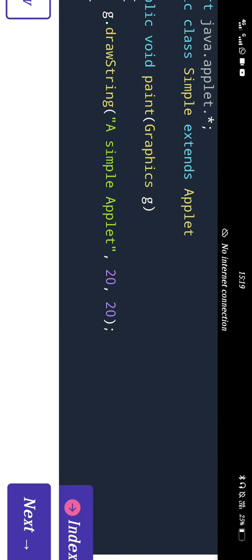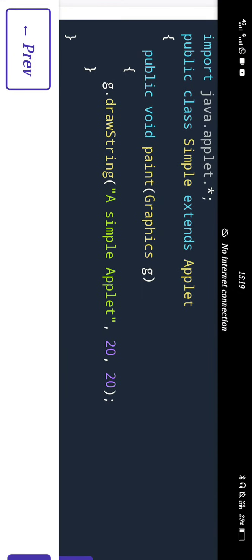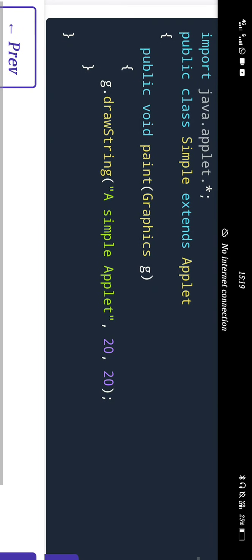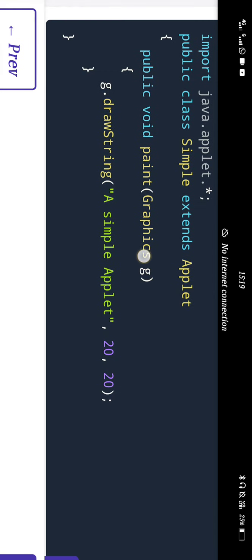If you are not using the paint method or the Graphics class, you cannot draw anything, right. So we have to use it. Now you see paint(Graphics g). In the paint method we have taken g as an object of the Graphics class, correct. Now g.drawString, whatever you have written in the drawString method will be displayed on the screen.